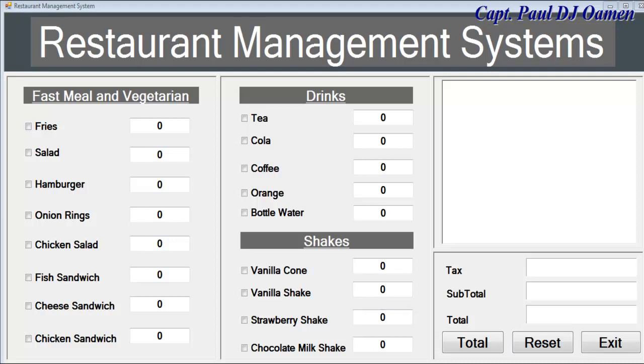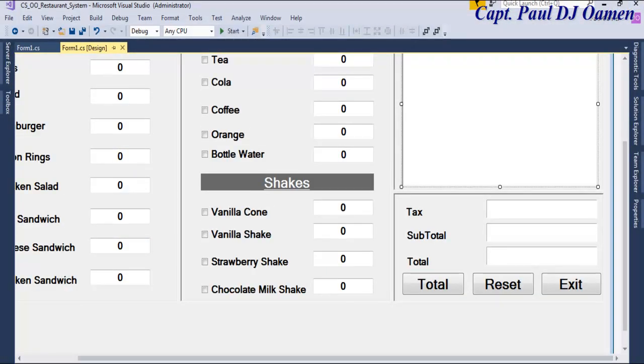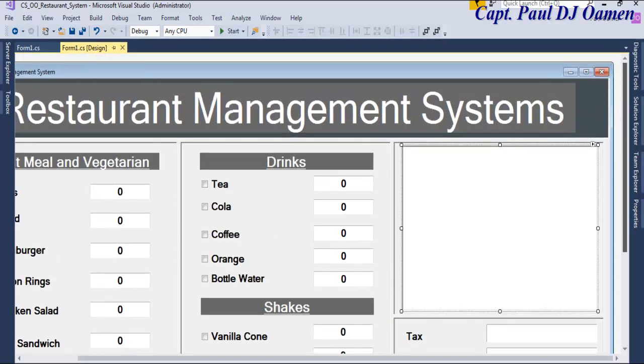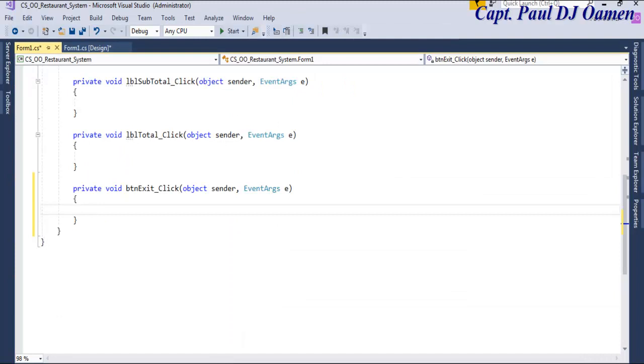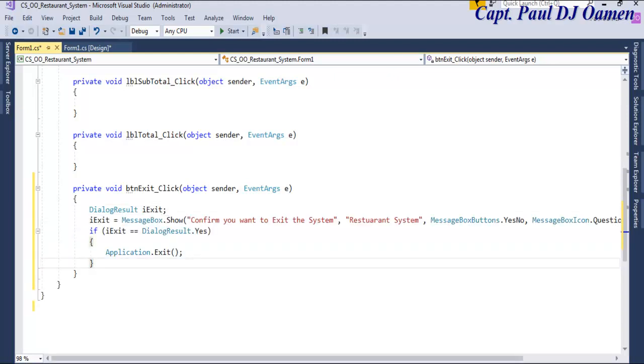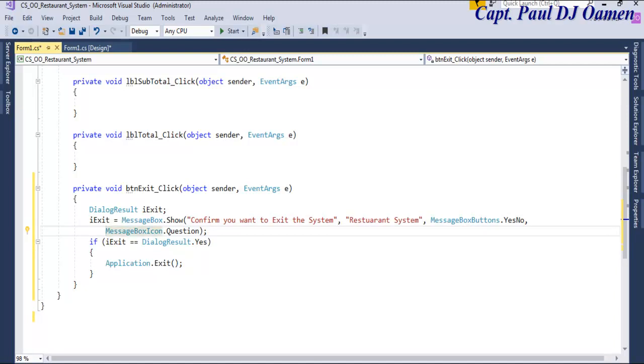Right, so what I'm going to do is pause, just stop it right there, and let's start entering some lines of code in there. The first thing I'd like to do is take care of exit first. Double click on the exit there. Right there we'll have to declare as follows. So right here, the data type, let's enter dialog result is that I exit, and we enter as follows. There, let's make these double lines so that you can see it.